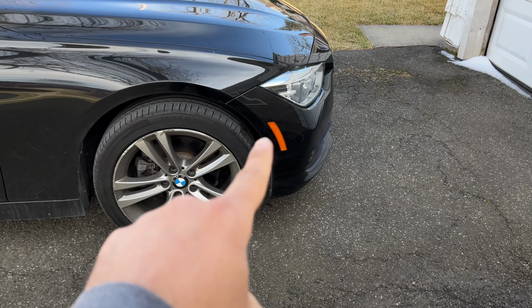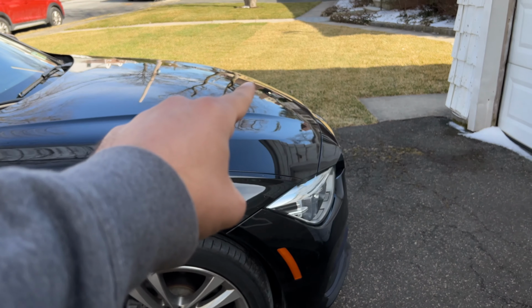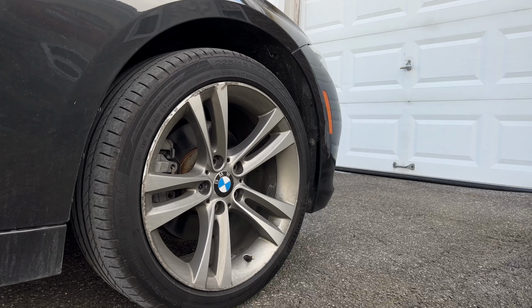So with that said, let me throw you guys on a tripod and we'll get to it. I'm gonna do this side. We'll leave that side OEM so we can compare them afterwards. But for now, let's just replace this one.